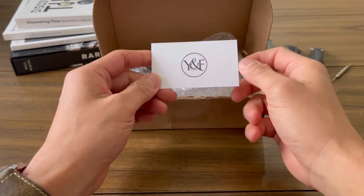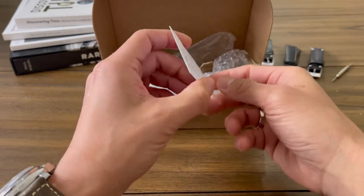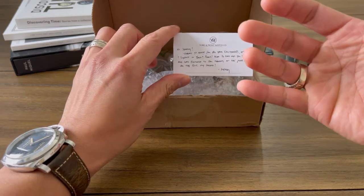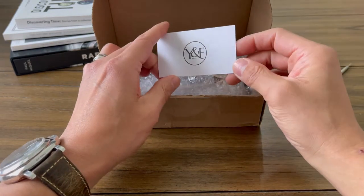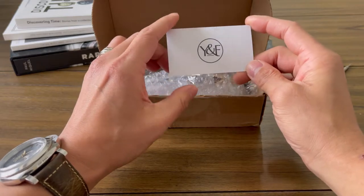Love the logo, YNF, so clean, so professional, and nothing beats a handwritten note. So Henry, thanks again for the opportunity to experience, showcase, put this on my wrist, take some pictures. I really appreciate it, and I look forward to it. So thanks again, man.